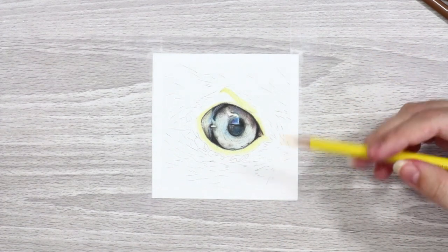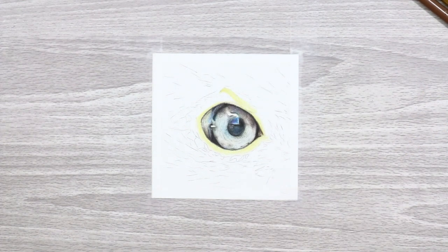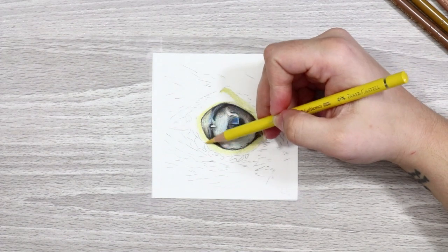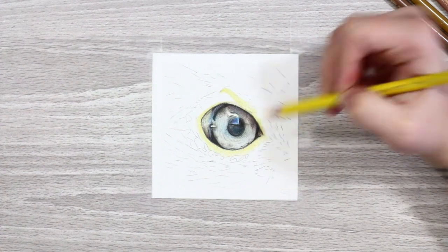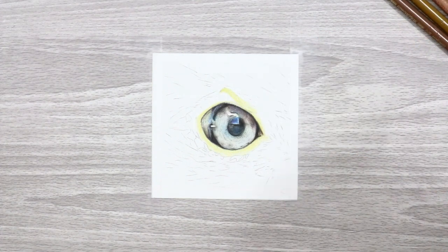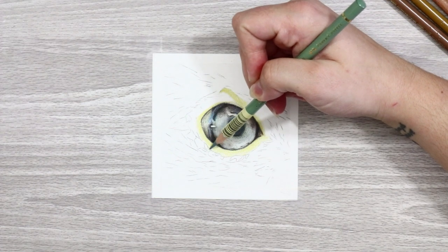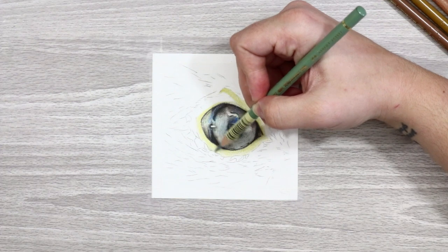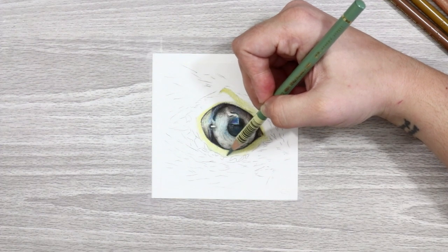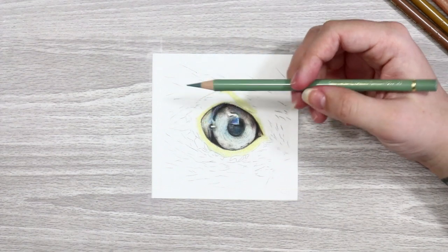So we've got a nice layer of the Naples yellow around the outside there. Now there's areas where there's a little bit of a green tint, so we're going to add in that. We're going to use the earth green to go over to begin with. This is mainly where this yellow section meets the white feathers, just down here. So we're just going to add a really, really light layer of the earth green, just really lightly layering.